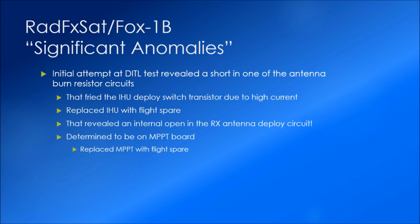And as we proceeded to test that, we found that there was an open in the receive antenna deploy circuit. That was not discovered, of course, during the day in the life, because the day in the life didn't proceed past the transmit antenna deploy. In fact, the short caused the IHU to reset, which is why I continued to hear low tones, because it went back to the beginning of that 50-minute timer cycle.